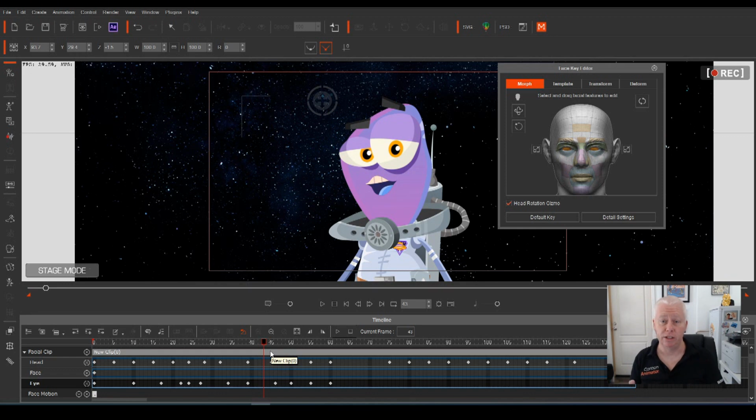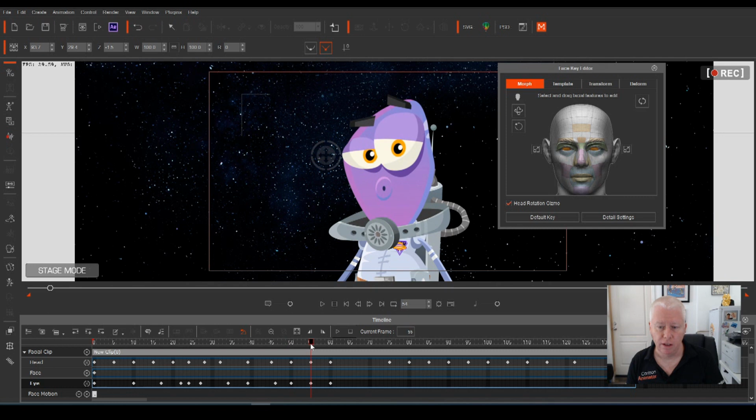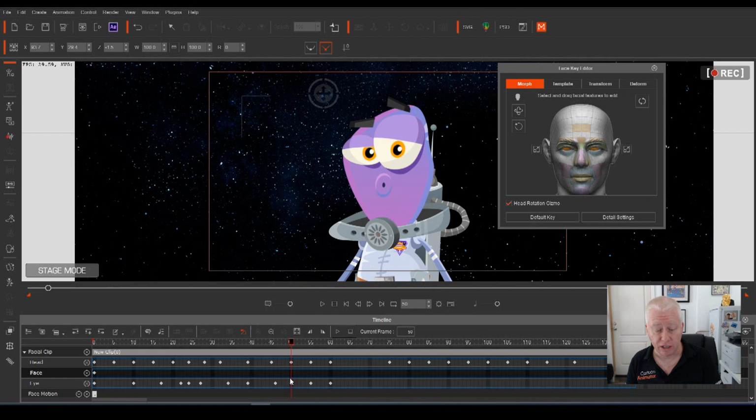Oh, also, here's a tip. There, his eyes are in place, then they go up, then they come back. Now, I could easily copy and paste these keyframes across to here and have them go back to the exact same place. But I like things to not always be perfect. I don't like symmetry. I don't think everything has to move at exactly the same pace. Sometimes being a little bit off, like if he looks up there and when he looks back, he's looking back at a little bit different spot. I don't know, I like that. It looks less digital and a little bit more hand-drawn, in my opinion. There we go.